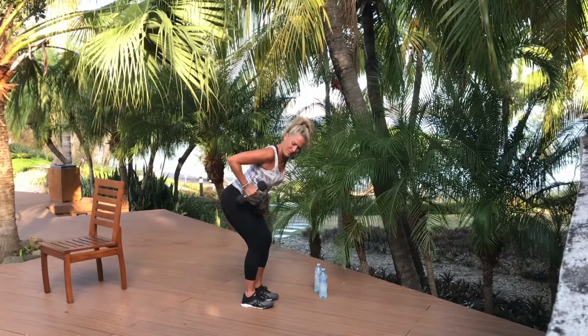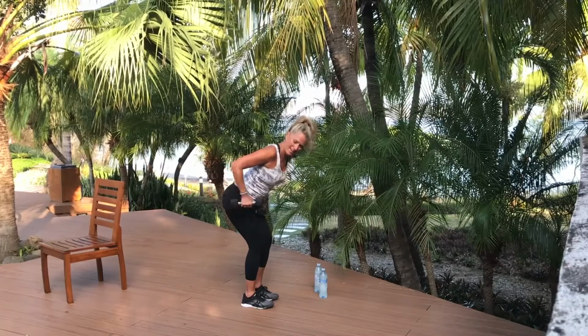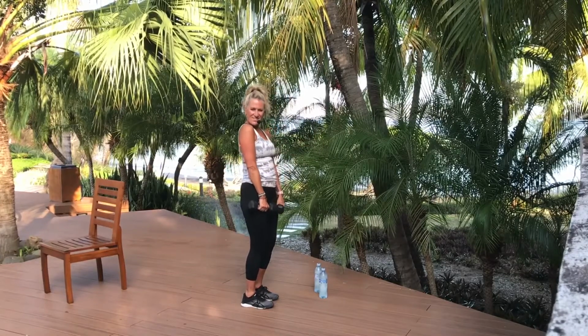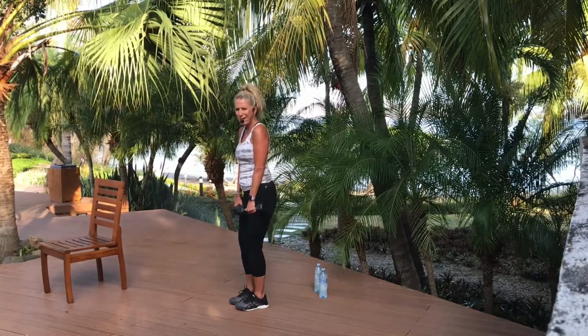There's 4. There's 3. 2. And 1. Hand to the thigh. Unhinge. Shake those shoulders a little bit. We have the other side. You can stay right there. I'm going to turn to the side so you can see me a little better.